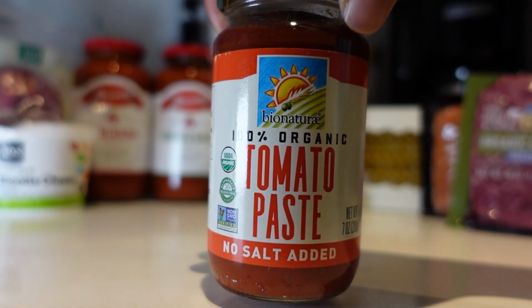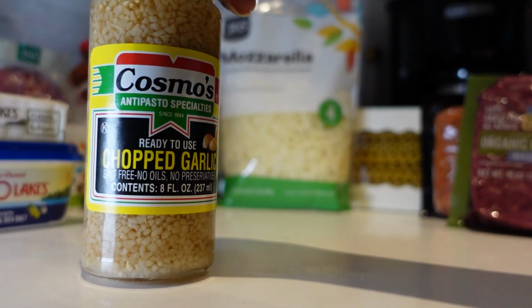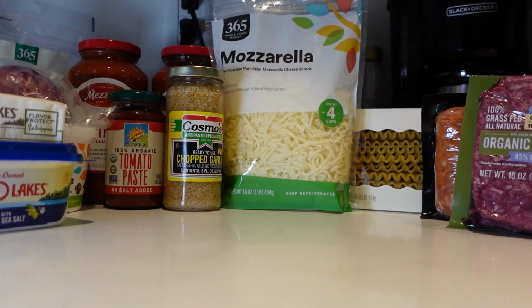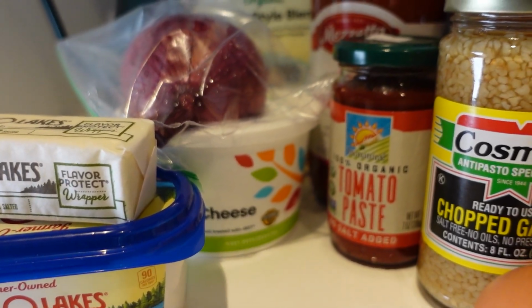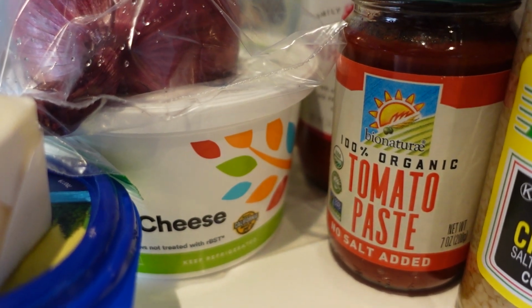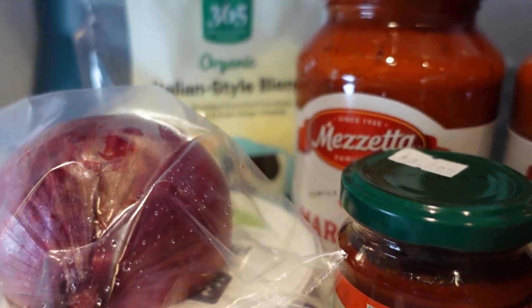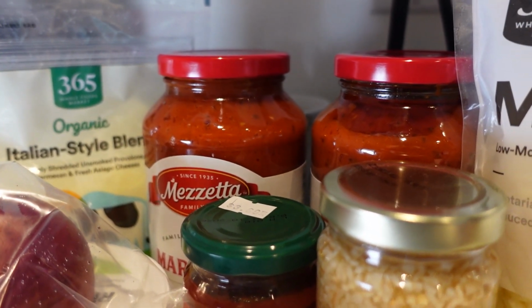So basically, a lot of the ingredients here I did use, with the exception of the tomato paste and the chopped garlic. I did not use the chopped garlic or the tomato paste. I ended up just keeping the sauce as is and not adding more garlic flavor to it. And that kind of happens. I am cooking, and then as I'm cooking, I'm deciding and changing what I want to use.